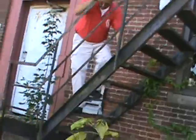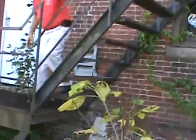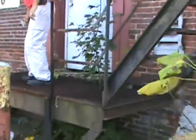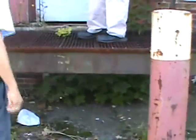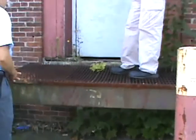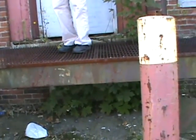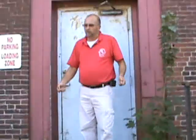So as you start coming down, you can see that the worst part of this fire escape is down here, to the point that there's even a dip in the grading because there's some heavy load coming in and out. Is this considered a life safety issue in your opinion? Knowing the traffic that comes through here, yes. Is somebody going to get hurt loading a refrigerator? Absolutely. Eventually, and it's never the owner.